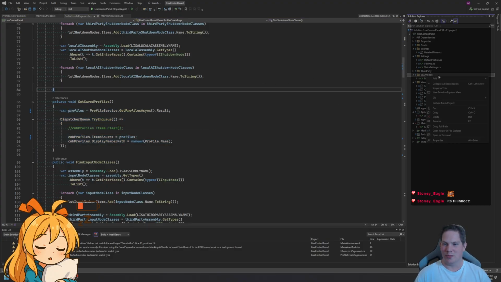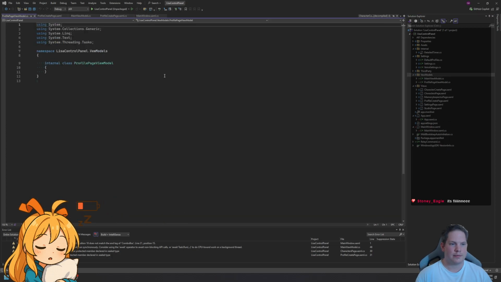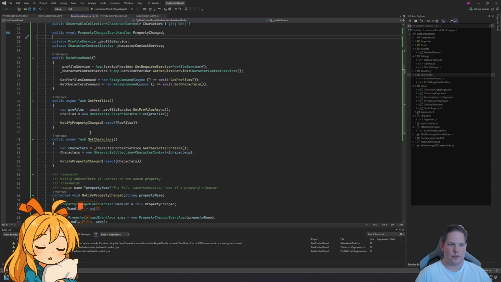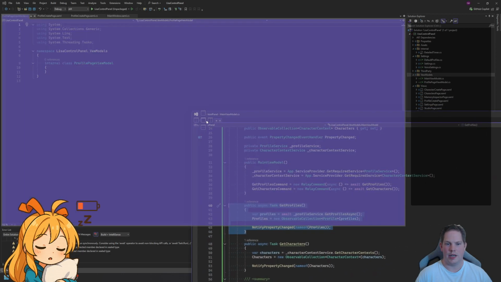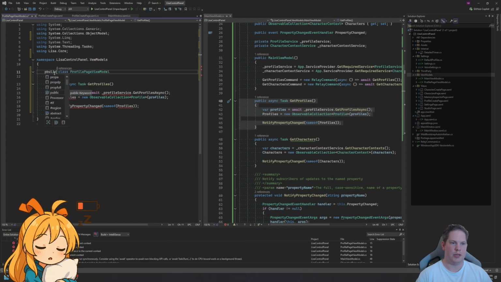So let's make a new view model with the same stuff in it. This is the profile page view model. Something like that. Then we go to the other view model and just copy half of that. Get profile. Yoink. Put that in here. Public.